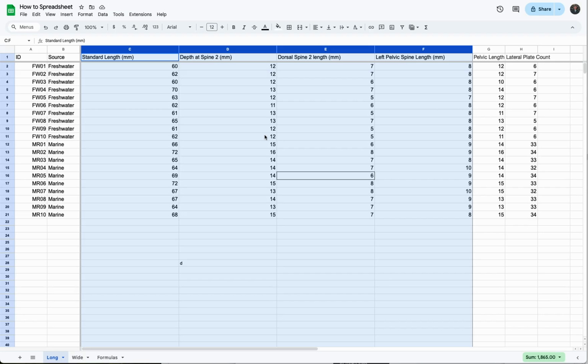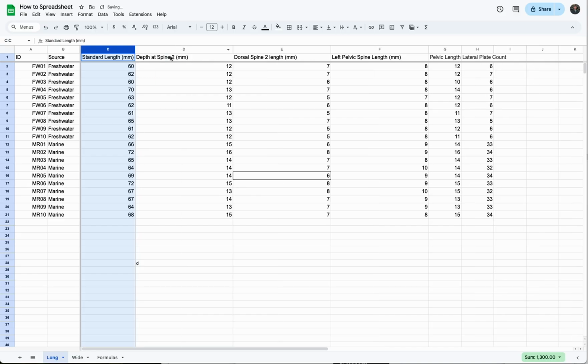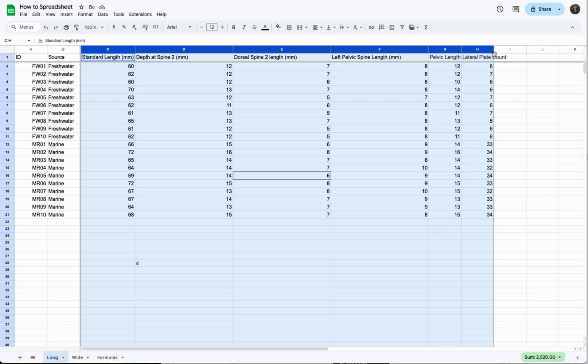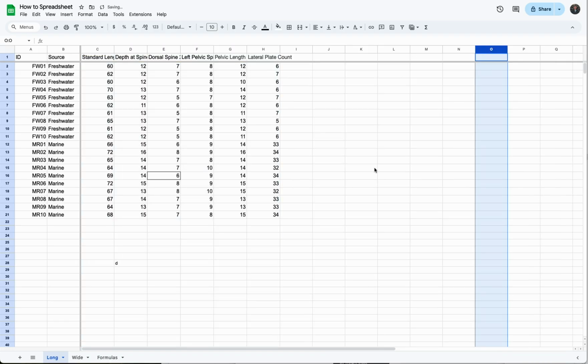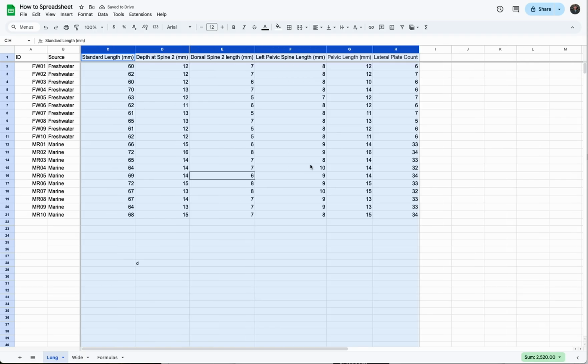We can also automate that. So for example, if I just hover and then double click, it will widen that column to the length of the longest value. And the longest value in this column is in row 1. It's the column header. So it's made the column as wide as that. We can just do that for all the columns simultaneously and get something that looks like that. Whoops, let's try that again. Here we go. All right.